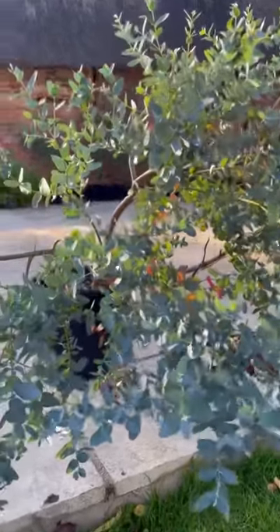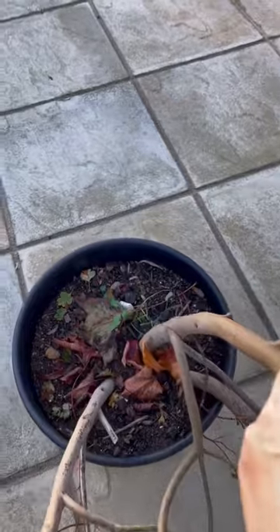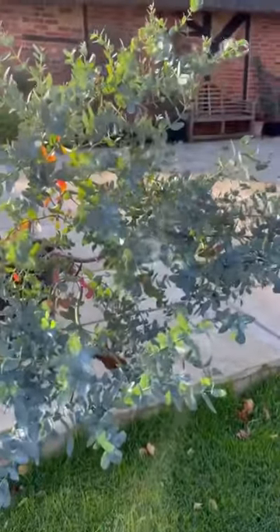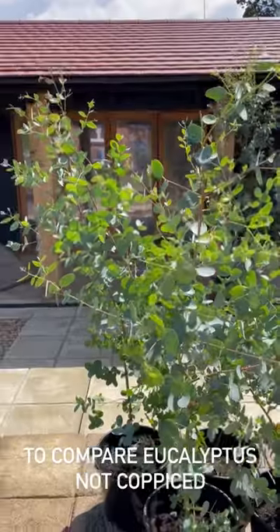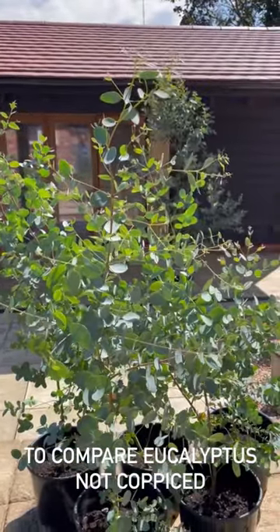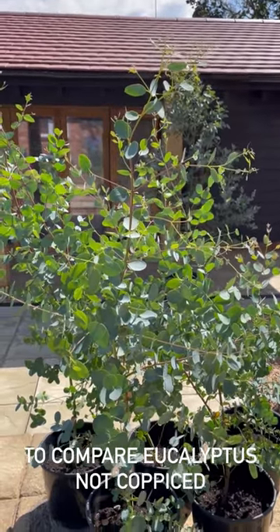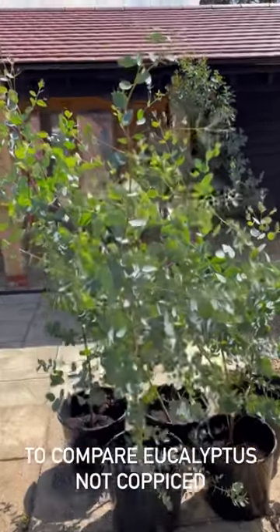Frankly it needs a bigger pot — it's drying out terribly so I'm going to do that next. Can you see when it dries out they get a bit top heavy. So I shall change its pot, snuggle it in for the winter and I'm sure it'll look absolutely smashing next year. Now if you don't cut your eucalyptus in year two — these were sown in January, not this year but the year before — they will grow into quite big impressive plants by the following year.